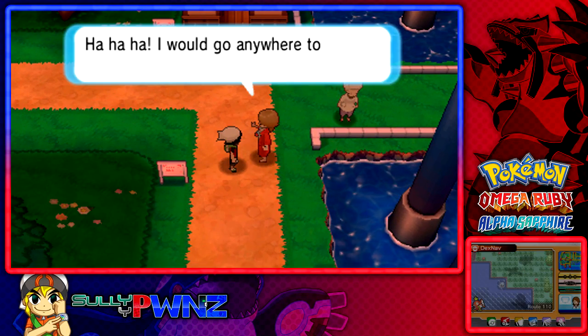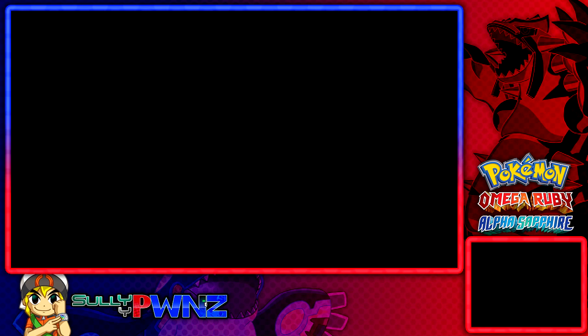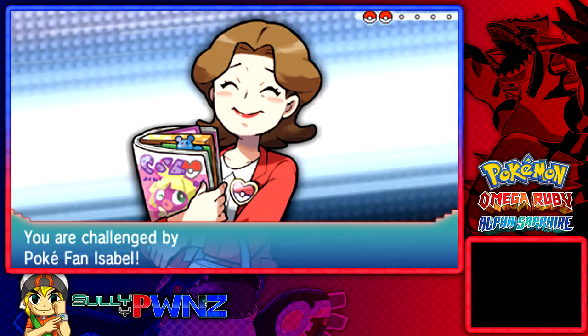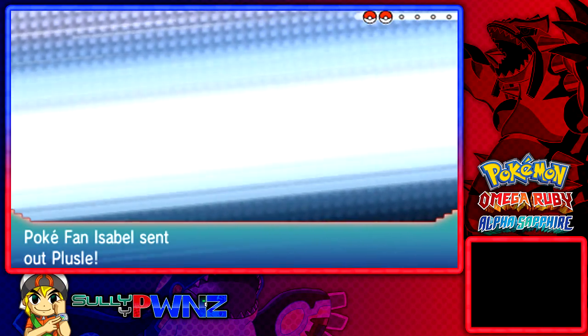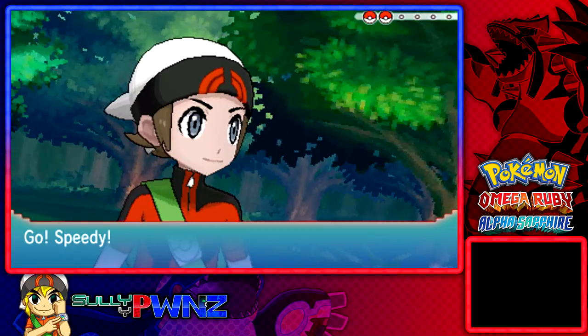Oh, it's a trainer. I would go anywhere to show off my delightful Pokemon. All right, man. That is awesome. He will go anywhere to show off his delight. Or she, it's a she, man. Pokemon fan Isabel sent out a Plusle. I bet she'll have a Plusle and a Minun.